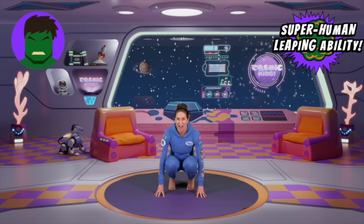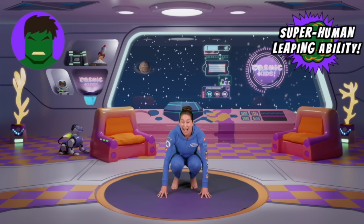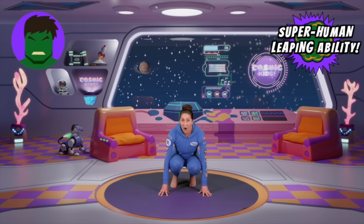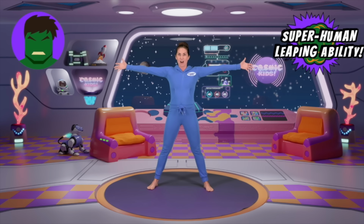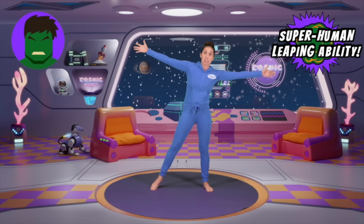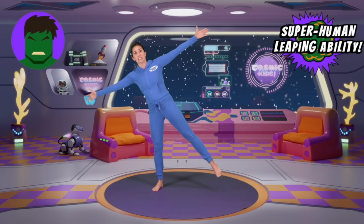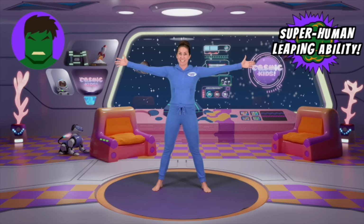And again, one, two, three. Boom! And last time, one, two, three. Boom! Wow, now we come up to stand with our feet wide and our arms wide. Let's tilt one way to cross an ocean. Tick, tick, tick, tick, tick, tick, tick. Very good. And the other way to cross a continent. Tick, tick, tick, tick, tick, tick. Wonderful! Coming back to centre.